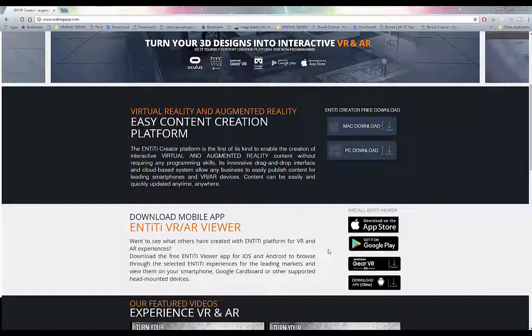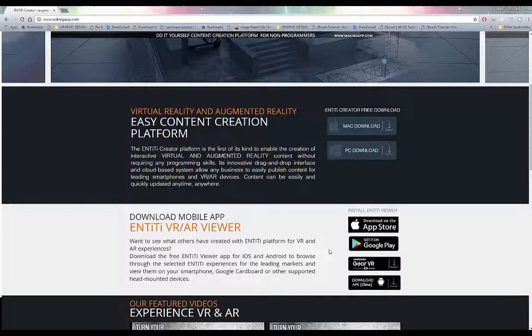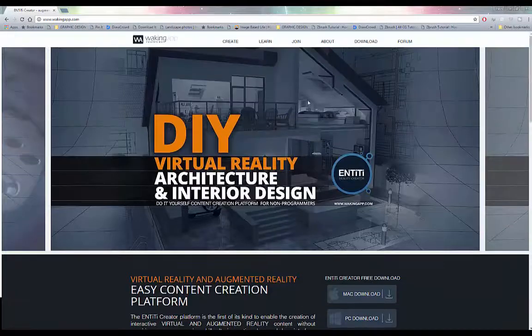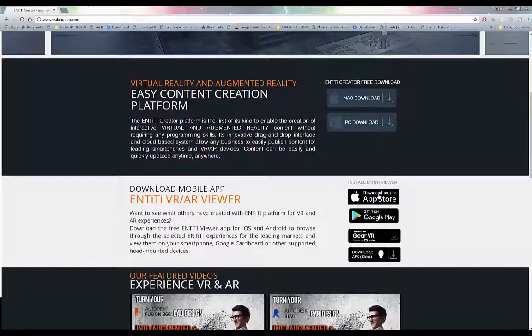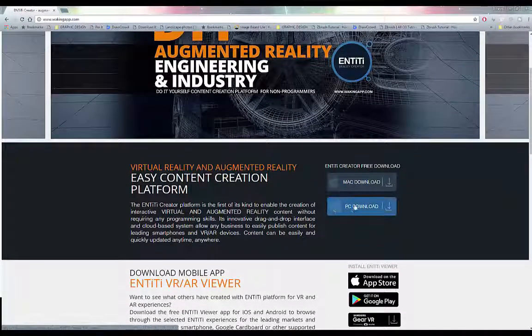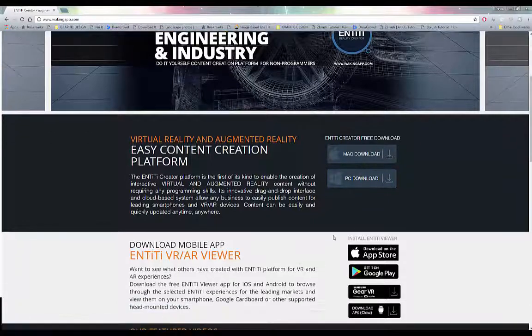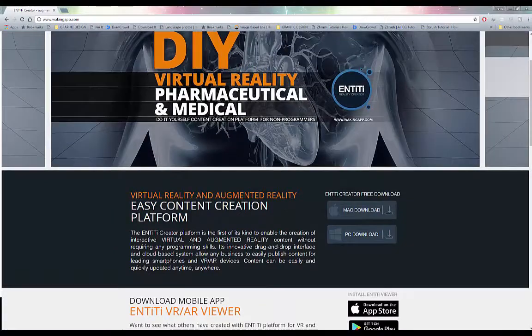Now, I think I've said this, but I am not endorsed by this program at all. I just think it's a really awesome app that we can use to create immersive content like this. So, like I said, we're playing around with augmented reality. This is probably my most recommended app. So go ahead, download the app. You can see that it's for Google Play or Apple, and download it for Mac or PC. Once you've got that down, download it on your phone, and on your PC just install it, get everything up and running, and then we'll continue from there.